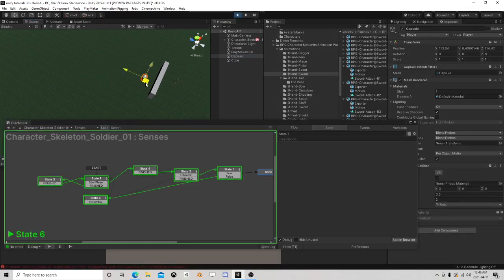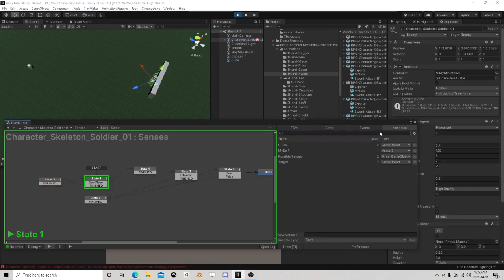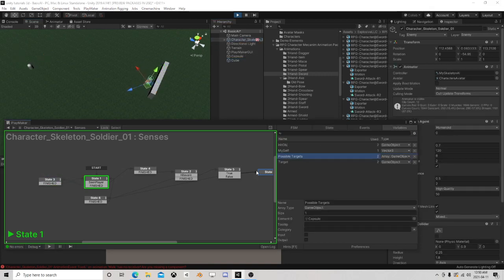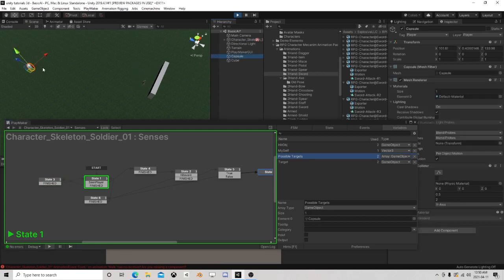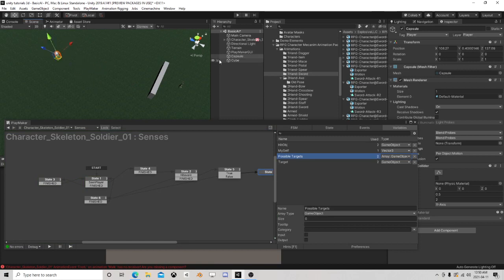Right? So if I come in here, I move out. We're going to take a look at this guy's possible targets. So it's 1. So I am going to test that a little more thoroughly by making another player.